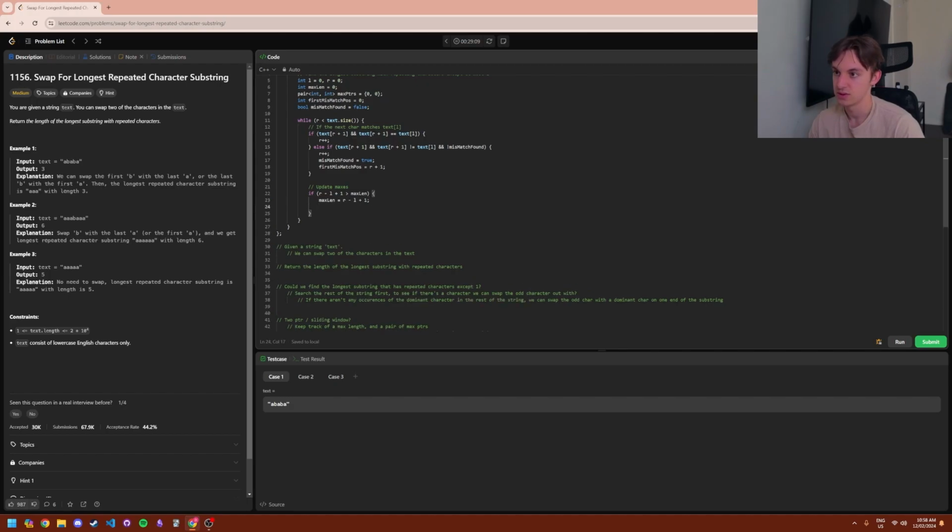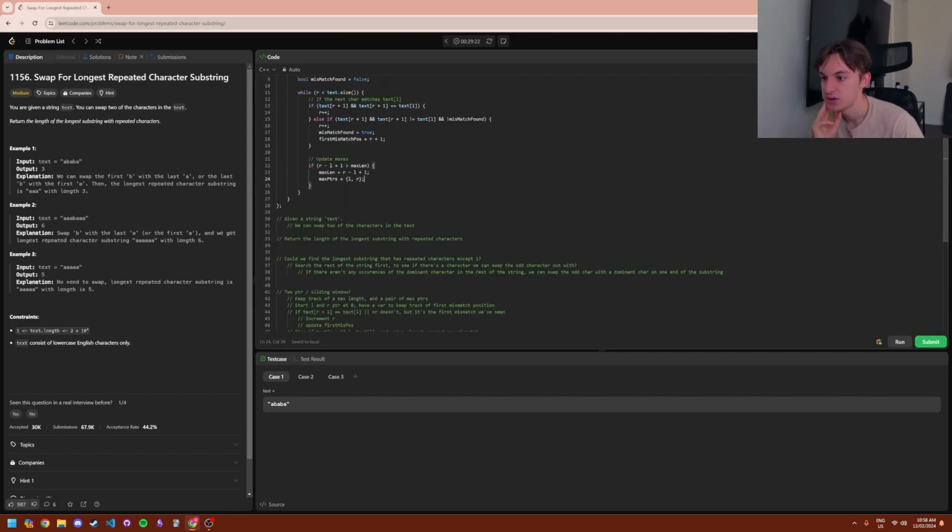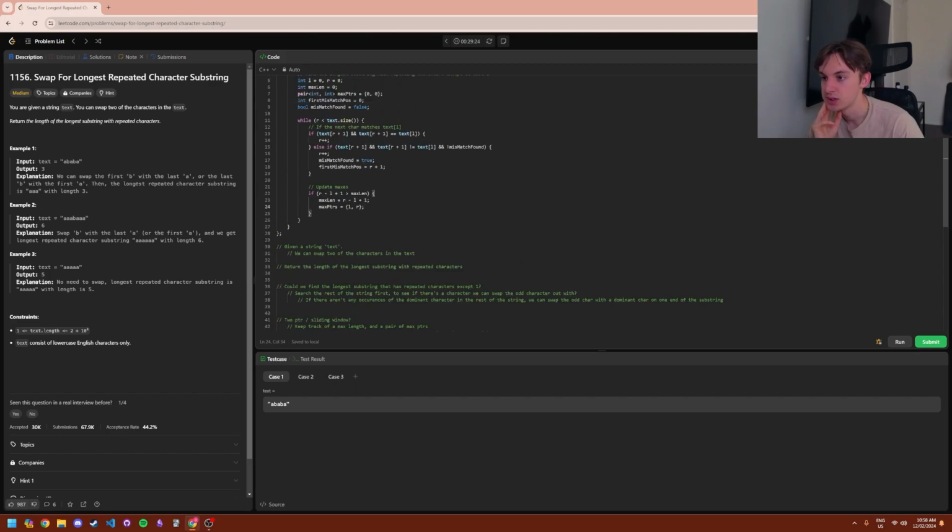We would also set our max pointers to be right. Is there anything else we need to do? Just trying to think if this is when we want to do this, or if that would be like an else. Maybe.